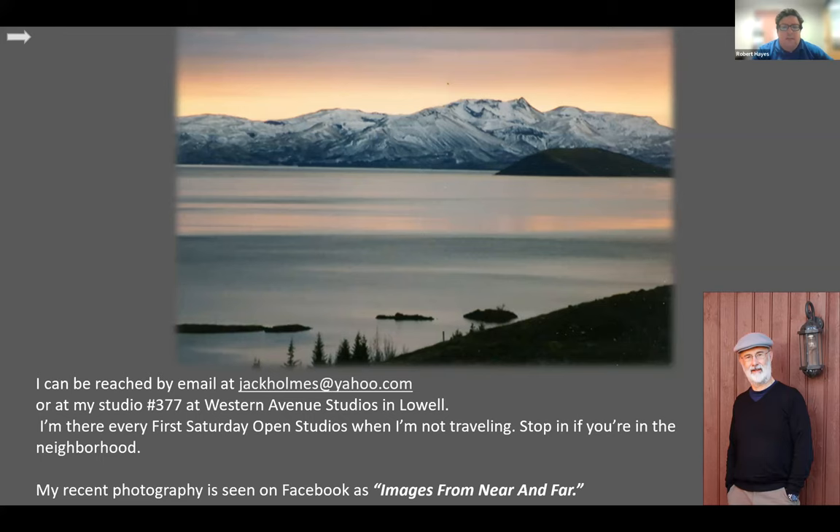Eileen asks, when is the best time to visit Iceland? I've been there in June, August, September, and November. I would suggest that September would be lovely because then you're going to get some foliage. Iceland Air will be happy if you took their airplanes and stopped off there for a period of time going back and forth to Europe. I'd go back in September, but I'd also try to go in the winter because I've not yet seen the northern lights in Iceland — I've seen them in Norway, but not Iceland.